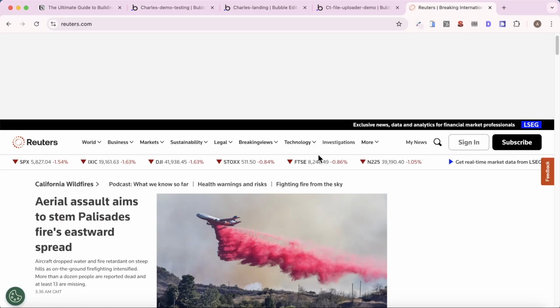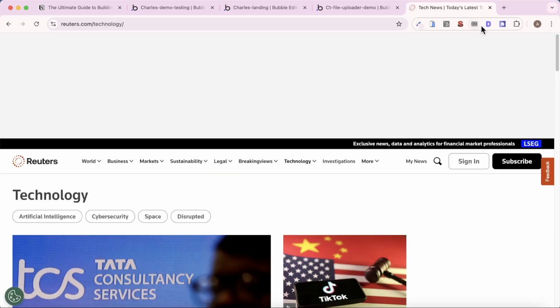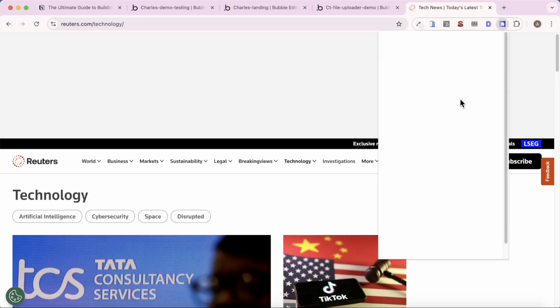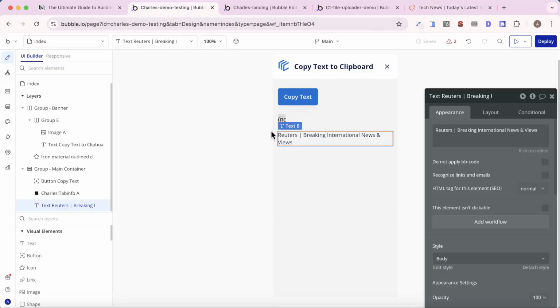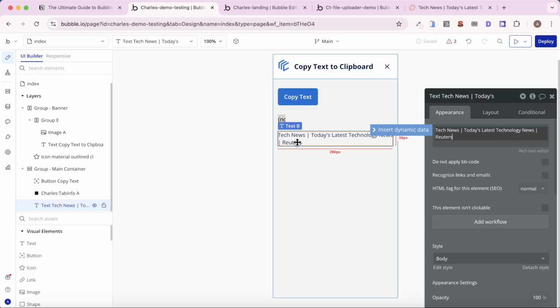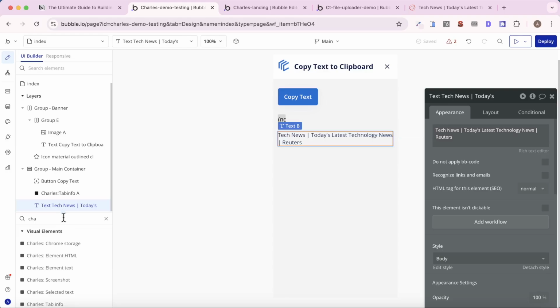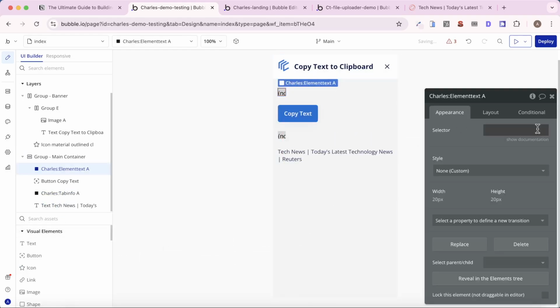It'd be slightly different on this. Again, if I open it up, copy text, and then put it in here, you can see it's different again because that's a slightly different section. So this can be useful if you want to copy entire contents from the page, in which case you'd use the Charles element text, and you could reference the body in here. That's something we'll come on to in a minute. But yeah, that's really how you use the copy text to clipboard action that comes with Charles.